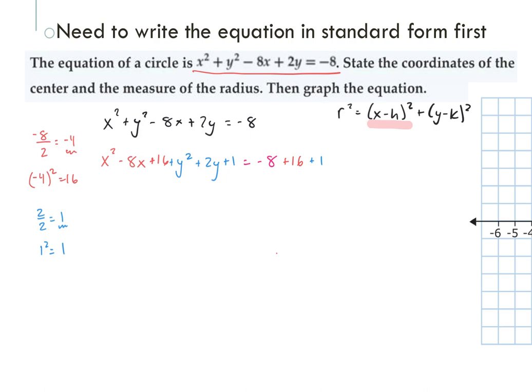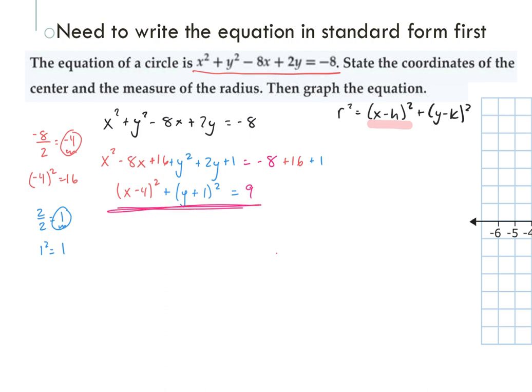So with the x's, this will factor down to x minus 4. Every time, the number that goes in the parentheses will be b divided by 2. Every single time. That's the way this pattern goes. Which means that the y one will be y plus 1. You take the sign with you. Is equal to, this over here ends up being 9. And this is the equation.